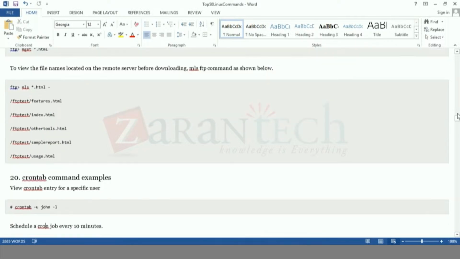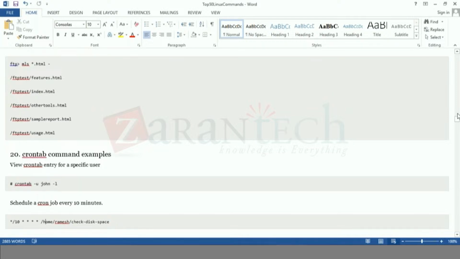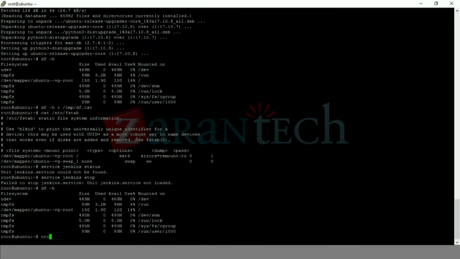So the next command is crontab, which is a very important command, and it's called a scheduler in Linux. It's a task scheduler like we have in Windows, Task Scheduler. It's a similar task, similar command. All the organizations, all the servers, all the projects will be using crontab in their project. Crontab is a very important utility, and it's used to schedule shell scripts in the Linux environment. Now let's see how we use it. Crontab is part of every Linux operating system.